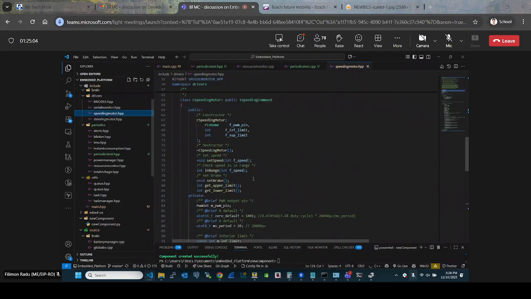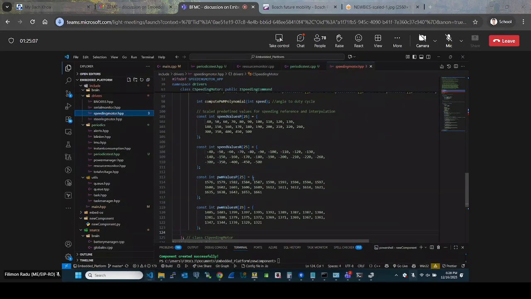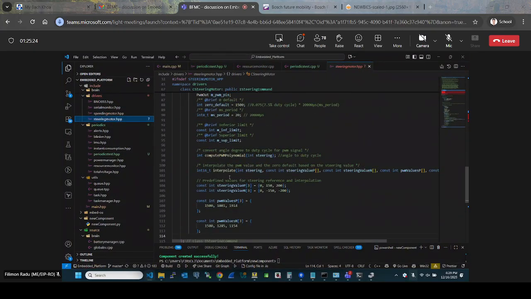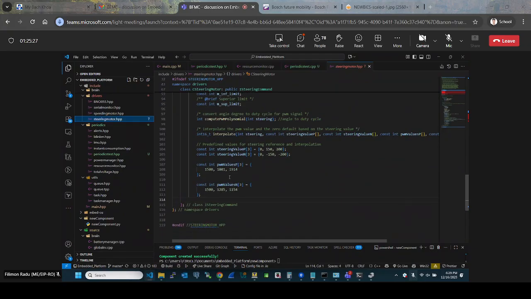Well, 2 years ago, I had a lot of patience and I measured all the PWM values responsible for every speed. Yeah, until I reached the steering part, and then I said, hell no. And now we have an entire calibration process to do it in a more efficient way. So the speed should work perfectly until you calibrate it, but the steering absolutely not. This is why we have to calibrate the car.